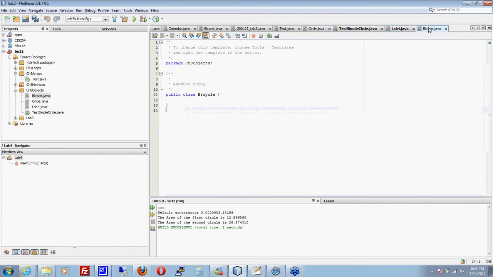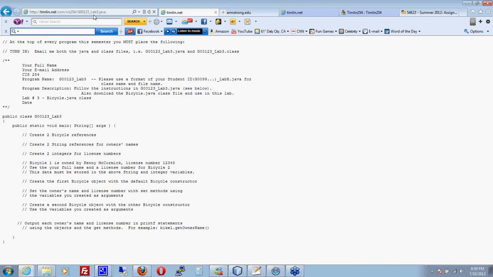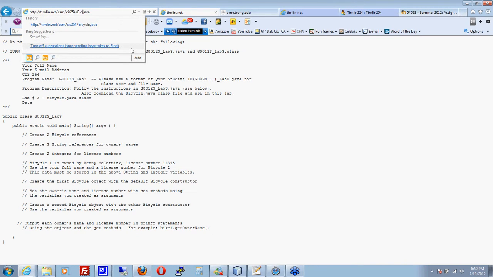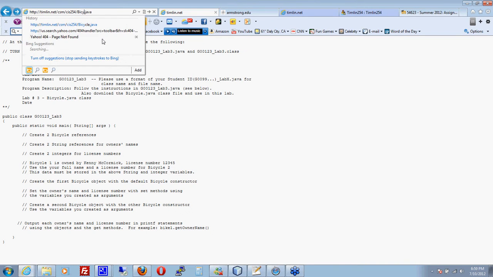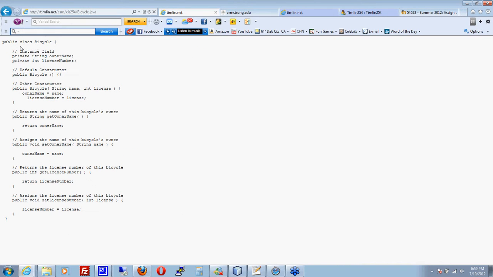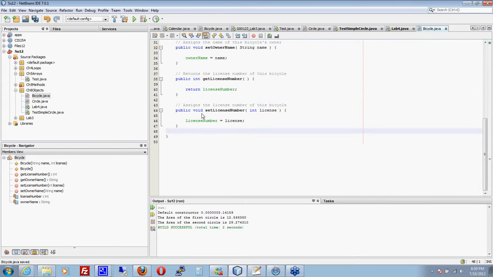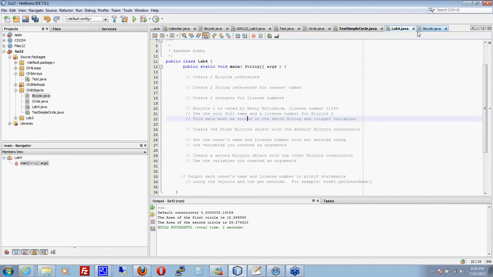Bicycle. So here it says, well, if we look at this here, these are both null.